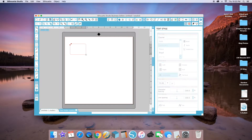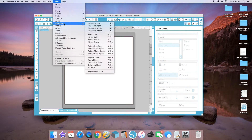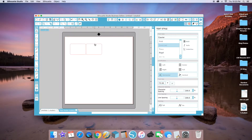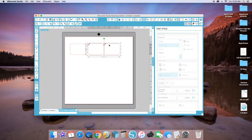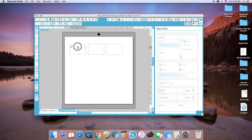I'm going to create a rounded rectangle, and then I'm going to duplicate it so that I have several copies. You can duplicate to the left or right, or if you have a Mac you can use the Command button and then click on the arrows to automatically create more.